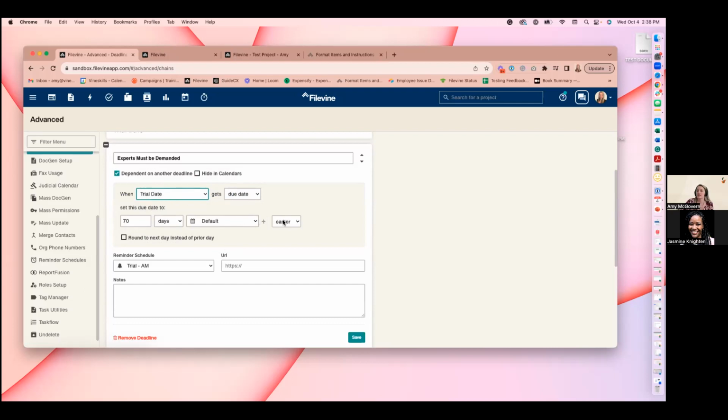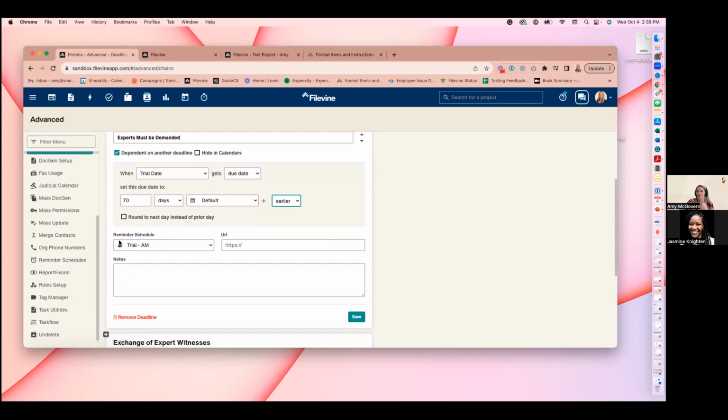So this is when it gets kind of tricky. If you have something like a trial date where most of the deadlines are going to be before, you're going to want to make sure you select earlier. By default, it does fall on later. So when you're building these chains, pay attention to this area. This is where it will get tricky, and everybody does it every once in a while, where you're like, oh, I forgot to select earlier, so one of your deadlines is falling behind the due date. So do keep that in mind.